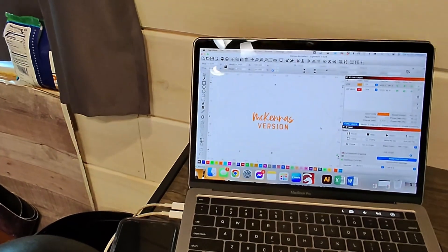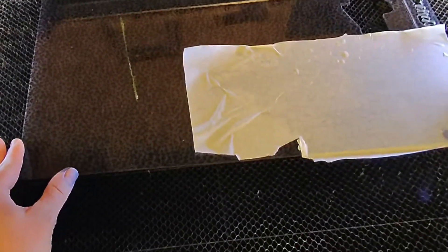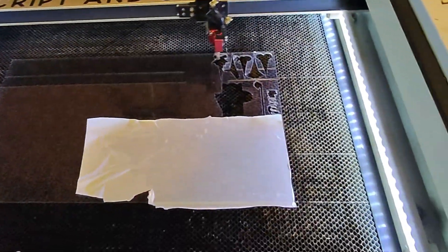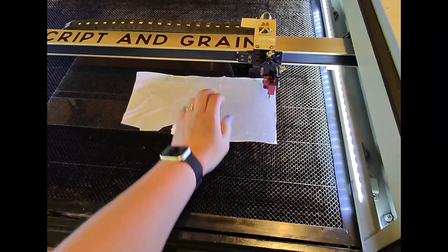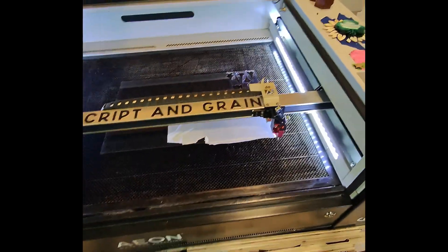I just want to see the size — about a little less than eight and a half inches wide and then four and a half inches tall. That should fit perfect. I always just use one file name when sending it over. I also use the lines on my laser bed to try to at least keep it straight so that it is even. When there are air bubbles on the masking, as long as it's not affecting where I'm going to paint, I usually just leave it on. Load my file, frame it up. Perfect. Let's cut it.